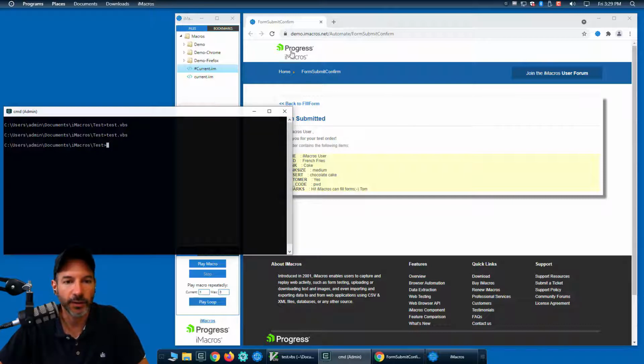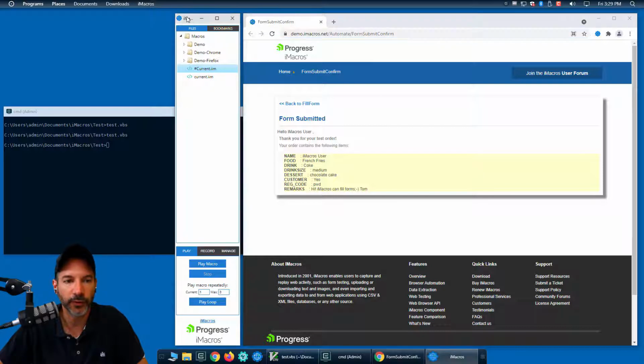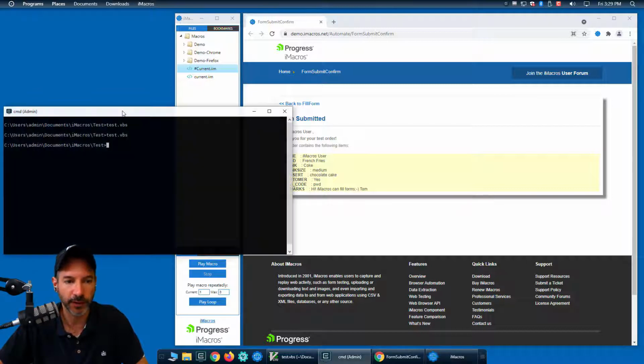And of course, the other thing is that when we launch from a script, when we launch iMacros for Chrome using IIM open, the sidebar always pops open and displays. There's no way to control that. Now, prior to that release of iMacros for Chrome in September, the sidebar was not open by default. It behaved more like Firefox does.